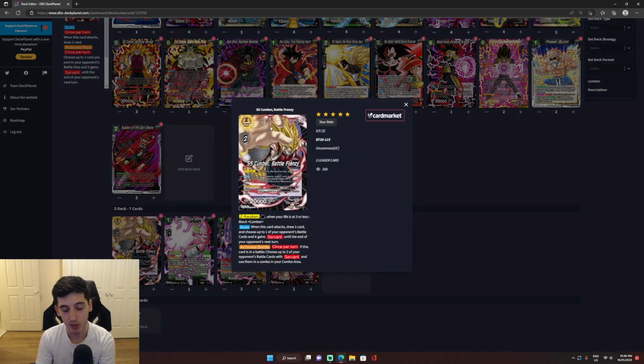Moving into the Z deck, we do have a Z leader for this deck. So it's a Z Awaken for 1 black energy when your life is at 3 or less, over the black Cumber for 2 Z energy as well. Auto, when this card attacks, draw 1 and choose up to one of your opponent's battle cards, and it gains Servant until the end of your opponent's next turn, so that is now an on-attack auto.